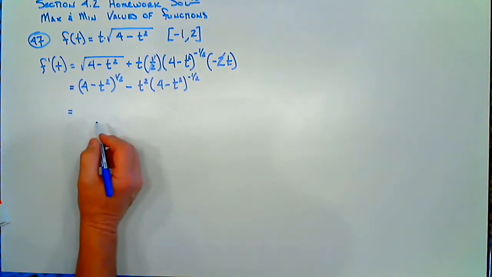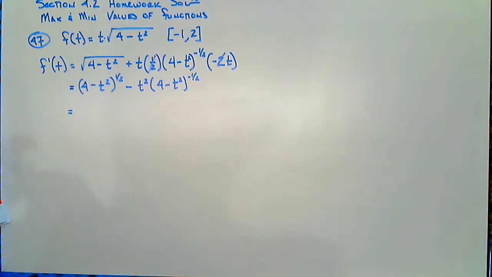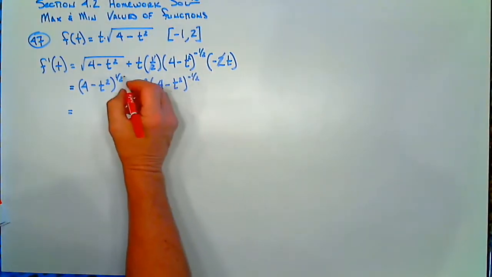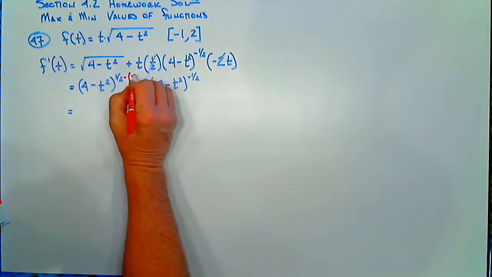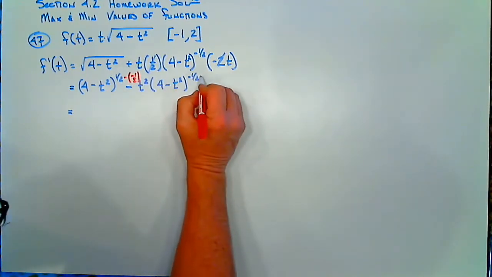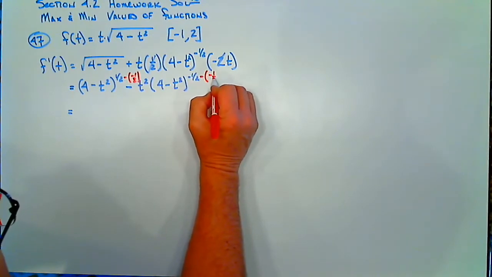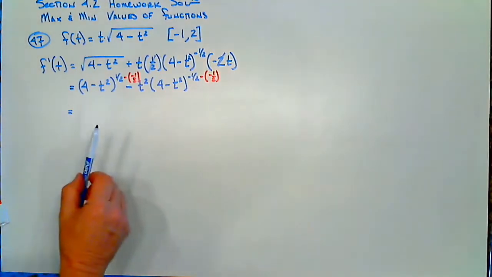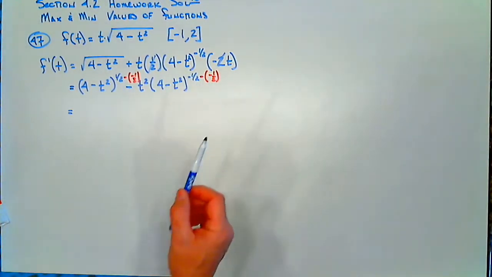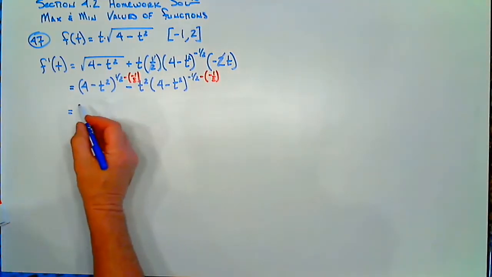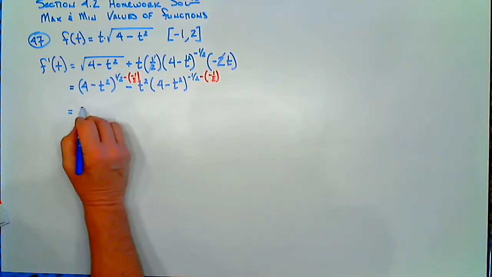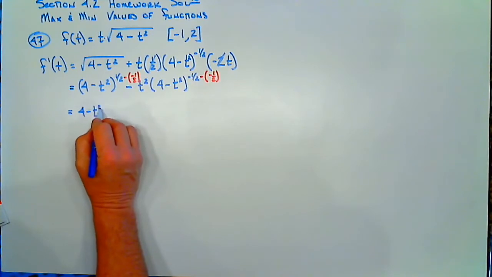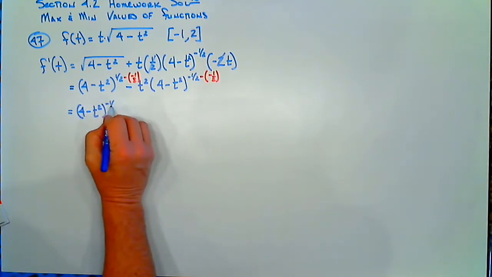So what happens when we pull that out? Well, if you've watched previous videos from me, when I factor out a negative 1/2, I like to write down what I'm doing. I find that I get the problem correct a lot more often if I express my factoring as a subtraction of exponents. That's what factoring is. So what do we have here? We're going to factor out a 4 minus t squared to the negative 1/2.